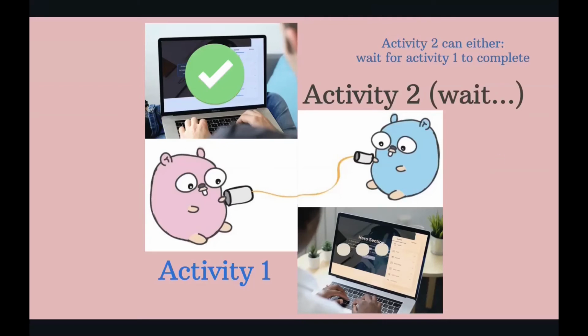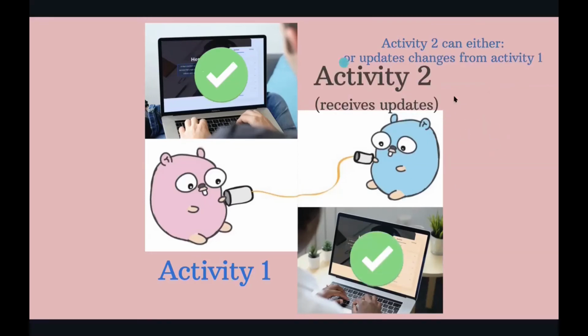And if activity 2 chooses to wait, then designer 2 can't make any changes until activity 1 is finished, right? So this is one use case of channels, the locking component of channels, where if a value is pushed through channels, it has the ability to lock certain operations, so that other activities or other functions couldn't execute until activity 1 has finished. Or activity 2 can receive the same updates that activity 1 has made, and then activity 2 can see those changes live. And so in this case, designer 2 will actually see what changes designer one makes.